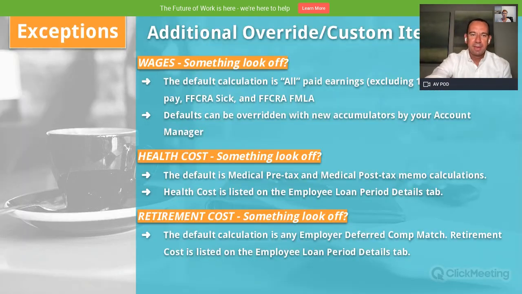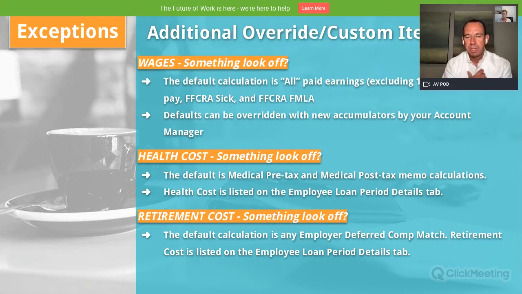And then finally, if you're not asleep yet, a couple of things to look at as you're going through these data points. There are about 30 or 40 different data fields being pulled and calculated in this report. There are 3 areas we want you to look at, which Lori is going to talk to you about reading. If you look at your wages and something looks off, we want you to let us know, because the system determines a bunch of default calculations. When we run this report, all your paid earnings, except for things like 1099, third-party sick pay, and some other things that have been stipulated, will not be included in that report.